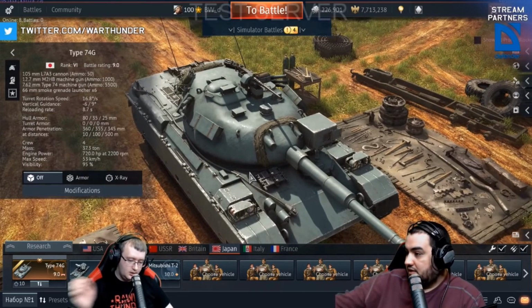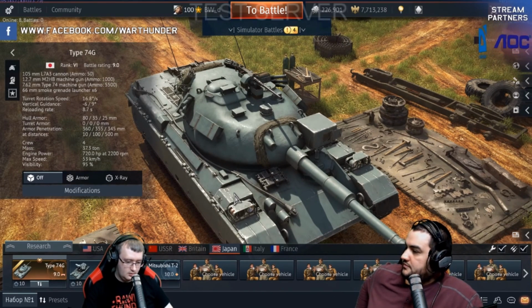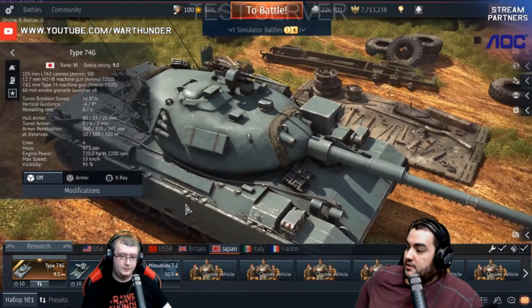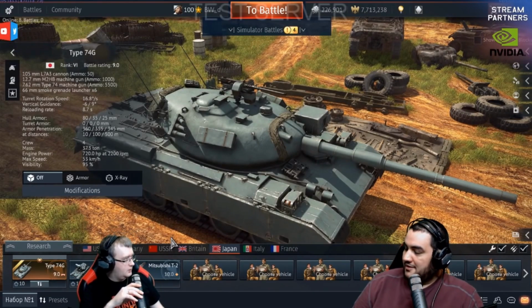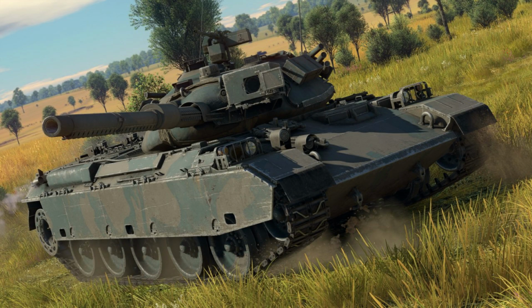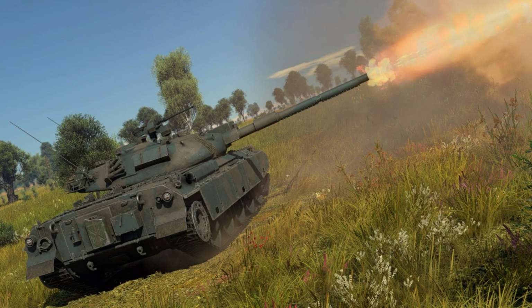Now, this is €59.99, comes with the Japanese Type 74 G tank, which is an updated version of the Type 74. This is a Tier 6 premium. I believe this is the first new Tier 6. Tanks like the XM1 will likely be moved up, but this is the first one to be released as a tier 6. 2,000 golden eagles, 15 days premium, and a few pre-order bonuses. So certainly an interesting tank to take a look at.